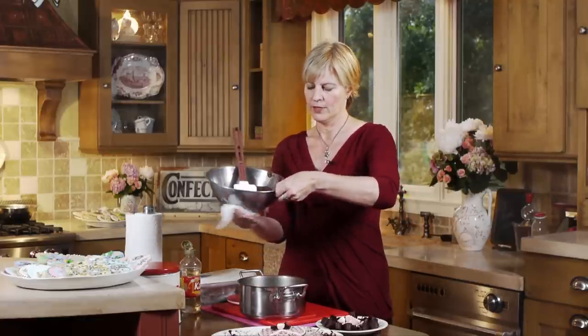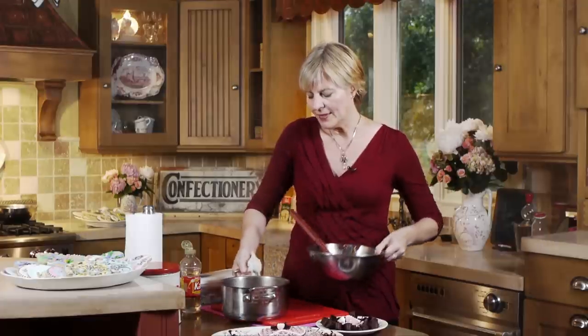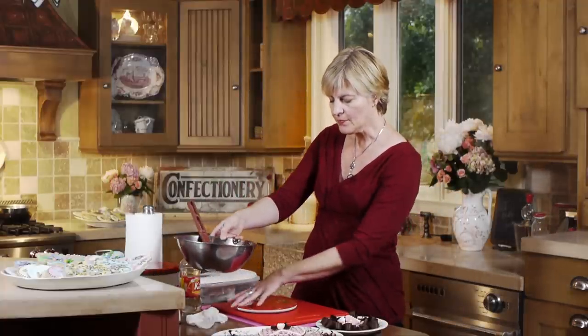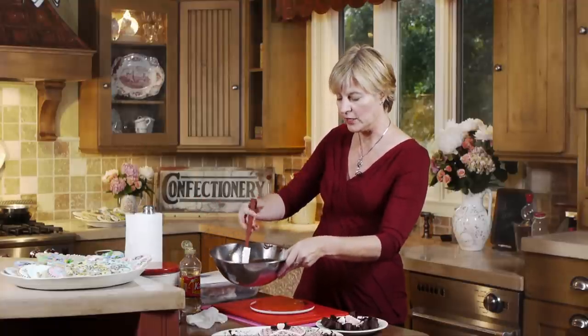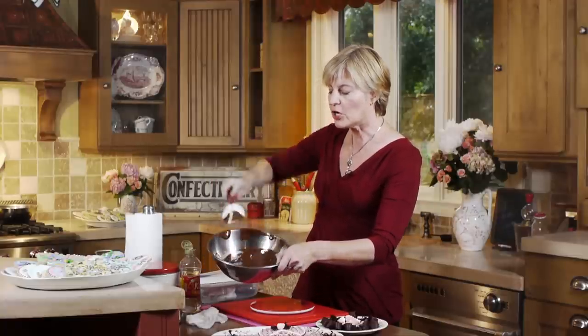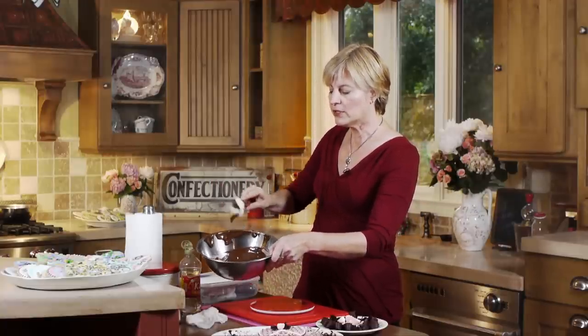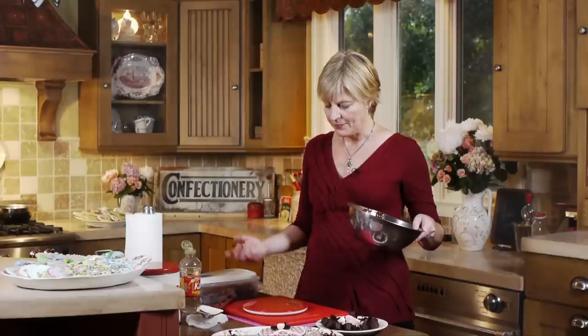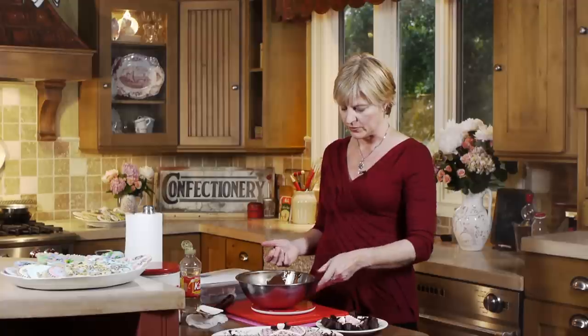I'm taking it off the double boiler and wiping the bottom so water doesn't drip anywhere. I'm going to set the water aside — we don't want that in the chocolate. I want to weigh my bowl with the chocolate in it because I'm going to be adding corn syrup to it. I tend to like to weigh everything for this recipe so I can keep it all in one bowl. There's usually a lot of loss trying to scoop corn syrup out of a measuring cup, plus it makes a mess. Investing in a scale is great, not just for this recipe but for baking in general — you'll get much more precise results.